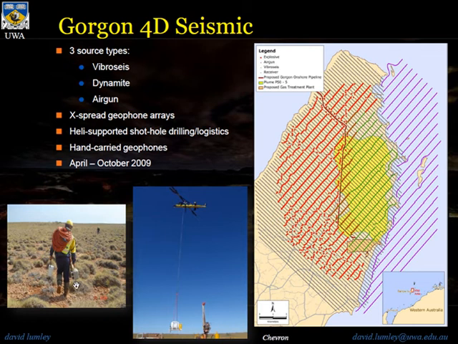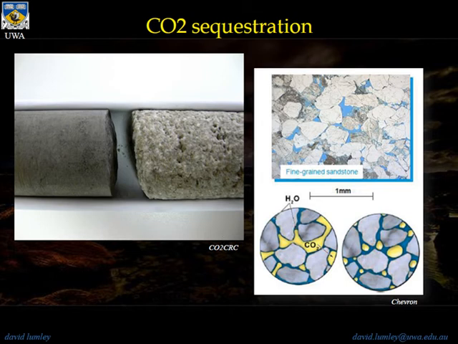The other thing: CO2 is very complicated, and it's chemically reactive, and we really haven't looked into that too much at all. And here are some very recent measurements from the Stanford Rock Physics Group. What you're seeing here are measurements of velocity with repeated injections of CO2. The solid dots are when the core is saturated with CO2. The open dots are when they dry the core out again after CO2 and make another measurement.